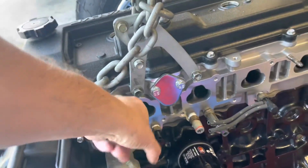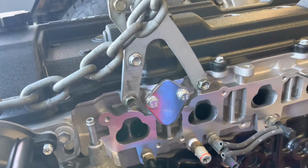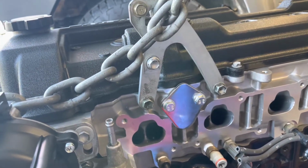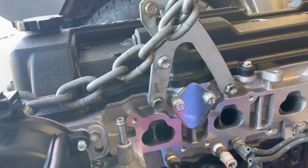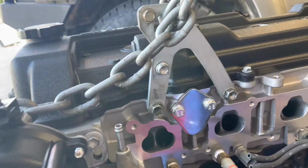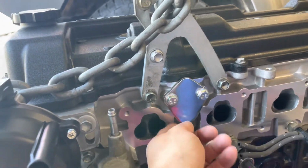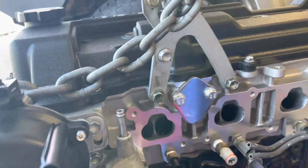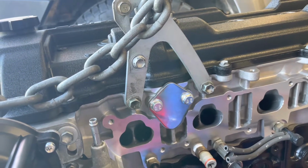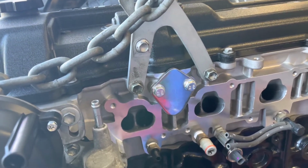The head I bought, somebody pointed it out in one of the forums that I posted on, has a hole here. The reason for that is because the older style 1F engines, it's an engine, not a motor, have a mechanical fuel pump that bolts up right there. Well, the newer ones do not. So I found this little block off plate on eBay. It's actually for a Chevy small block. Bolts right up. Came with a gasket. I think I paid like 15 bucks shipped. So glad to find that.